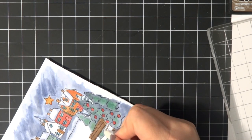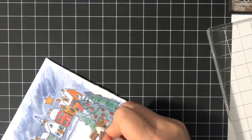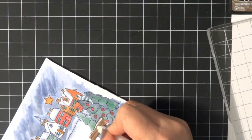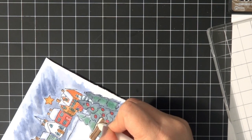So I grabbed a white jelly roll pen, and on the bench I actually colored in where the snow would be on top of the bench. So I went ahead and colored that. And then other places that I wanted to be more white and crisp.